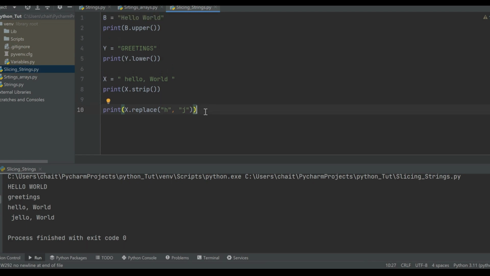In a similar way, we have different kinds of methods to modify strings in Python. We have listed all the methods and attached that document in the description section.